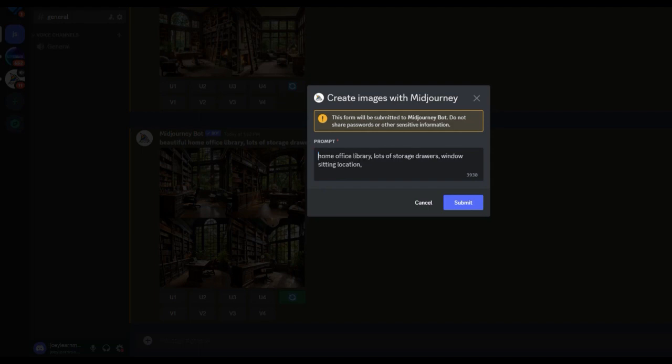All right, let's try another prompt here. One of the things you can do is add a greater than or less than sign before some verbiage, and it will emphasize or take away from whatever you're describing. So I'm changing it a little bit there to say bookshelf with drawers.